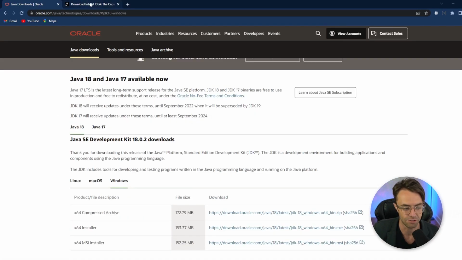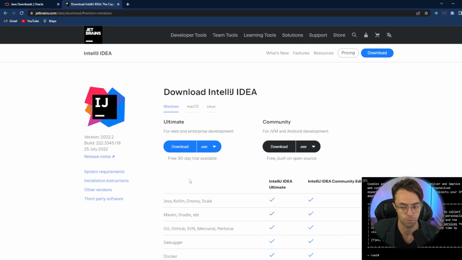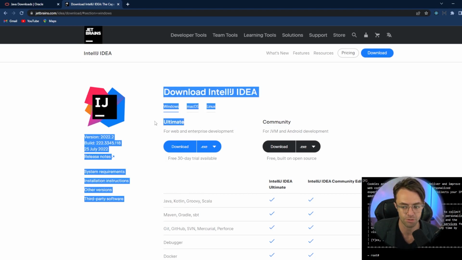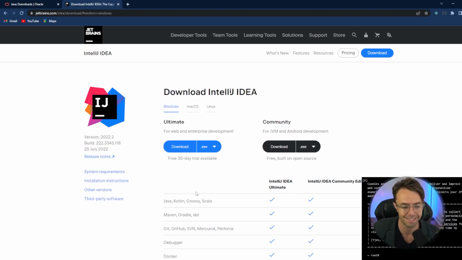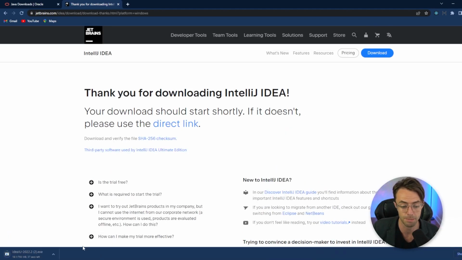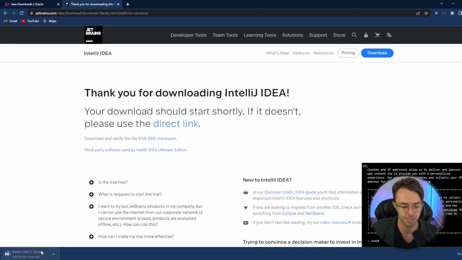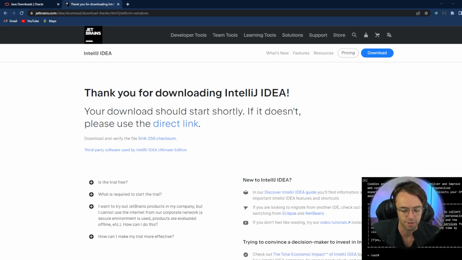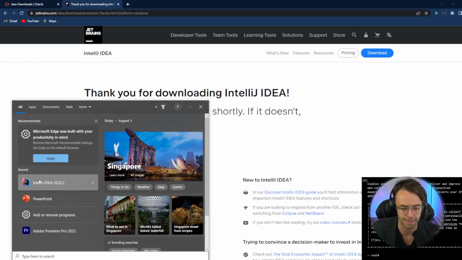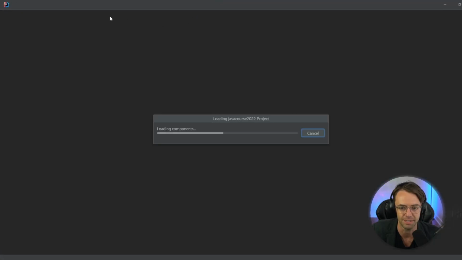Okay, so let's go ahead and install IntelliJ. You can choose whichever one that you want to. You could actually get away with Community in this course, but I'm going to choose Ultimate because I'm a web developer and I'm going to want all my web development tools. I actually uninstalled this just for this course, so I've got to get back on my web development tools. If you want to be a web developer, I would highly suggest that you choose Ultimate. But if you're just choosing this for a course, it doesn't matter. Okay, so IntelliJ has been installed, and I am going to go ahead and open it up.